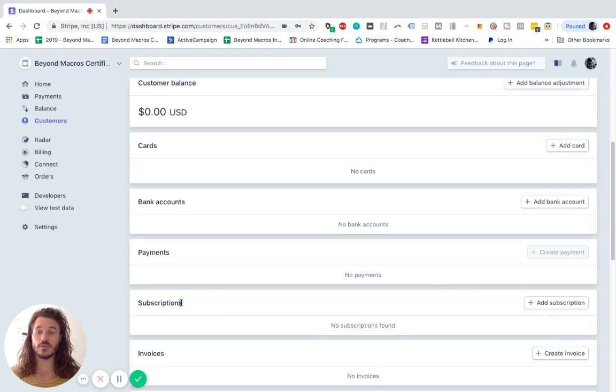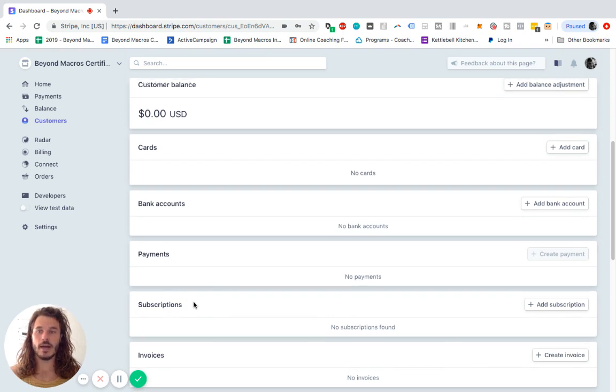Now, since I don't have any subscriptions set up just yet, what I'm going to do is I'm going to set up a subscription. So this is going to be your membership rate that will be recurring. You always want to set up recurring payments so that you don't have to remember to run the payment, and you definitely don't want to send invoices because, to be honest, I've sent invoices before and we've had flaky clients who just put it off and ghost us. And, we're like, oh, whatever, if they miss a week, miss 2 weeks, whatever. That's understandable. Maybe they didn't get paid, something like that, and then they just don't pay. That's no good. So you always want to set up recurring payments.